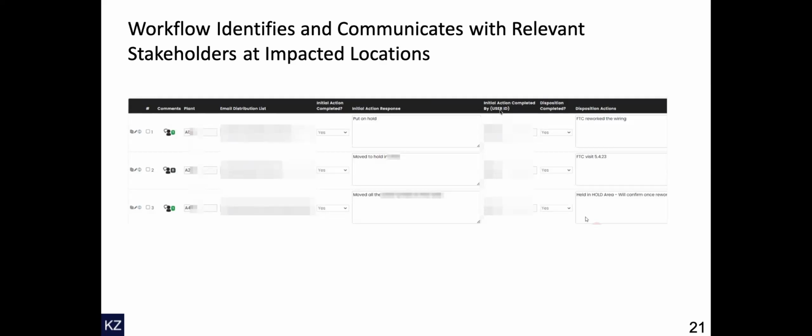Once the individual locations say, hey, I've completed it, you'll send disposition actions. It could be that a field tech is actually visiting the location to fix it, and they'll work on it, and they'll determine the disposition actions and let you know. So it's one-to-one actions happening between the quality management team and the individual locations.